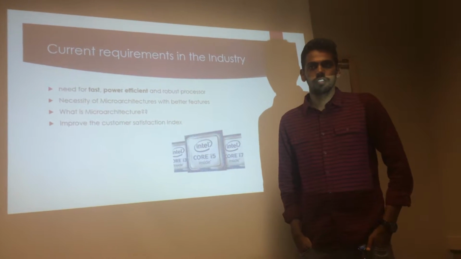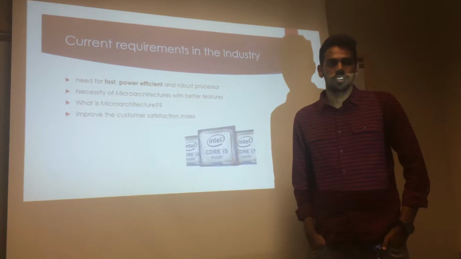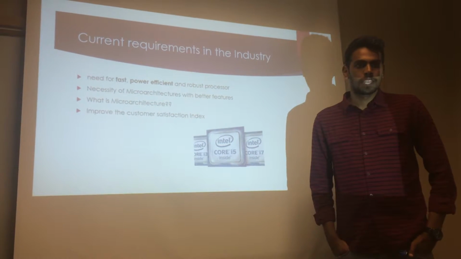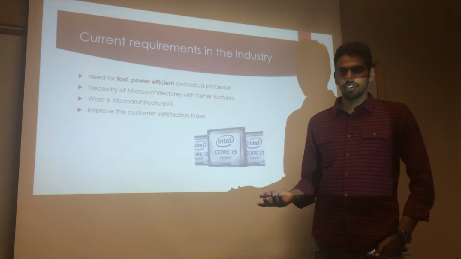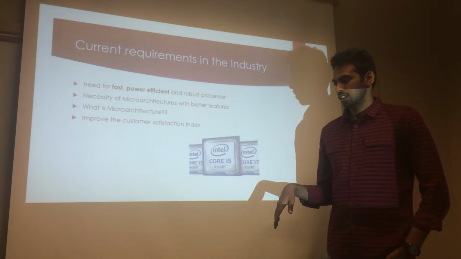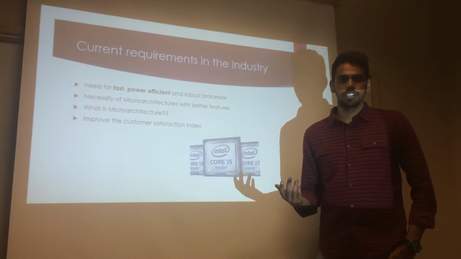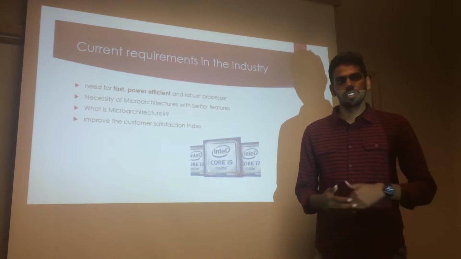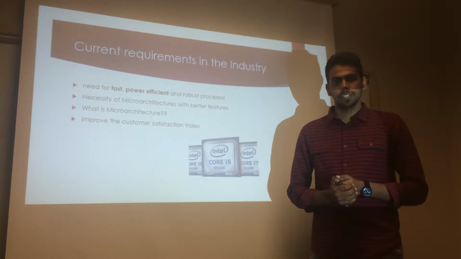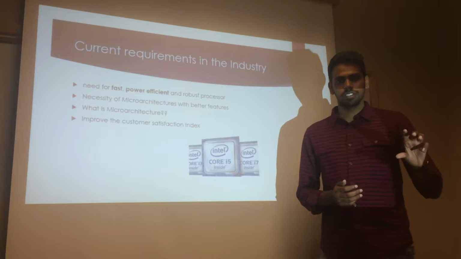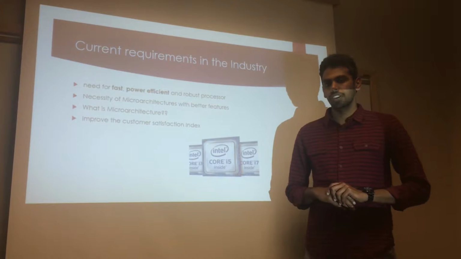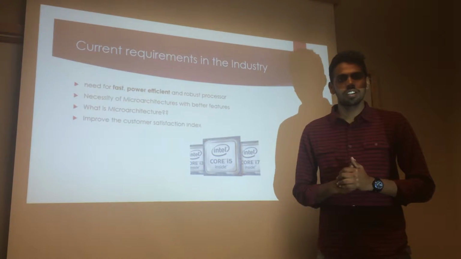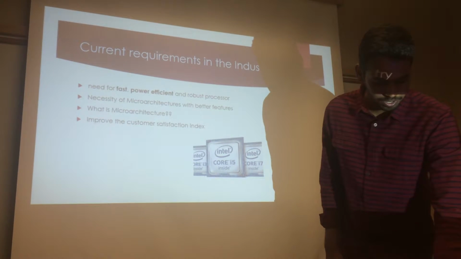There is a necessity of a microarchitecture with more efficient features. So what's a microarchitecture? A microarchitecture is a computer organization in a computer in which the instruction set architectures are compiled on a processor. So in simple terms, it's the way in which the instructions are compiled on a processor. So we need a microarchitecture with more efficient features. And another requirement is to improve the customer satisfaction index.